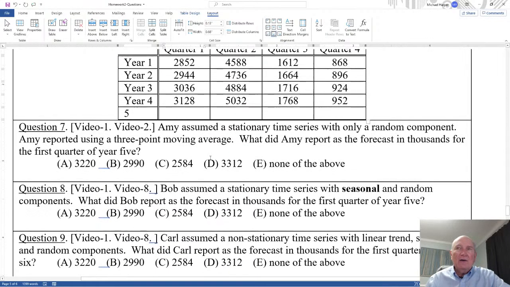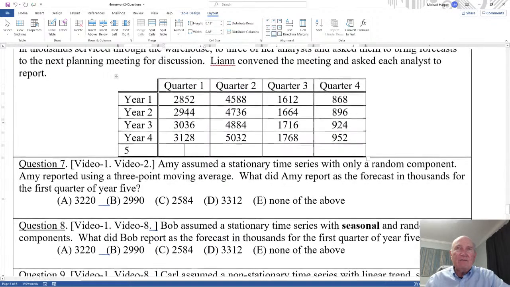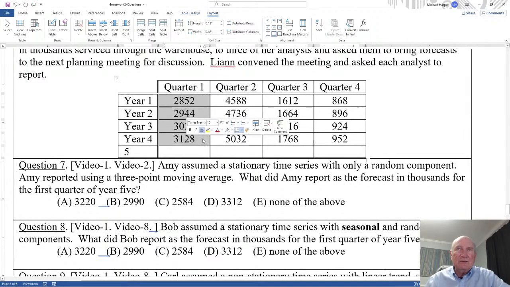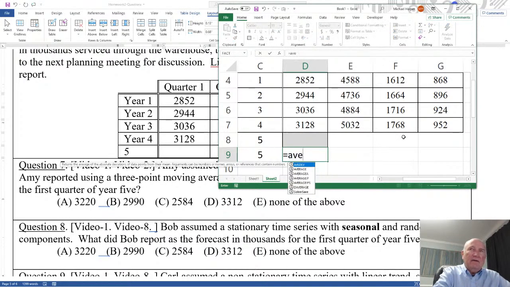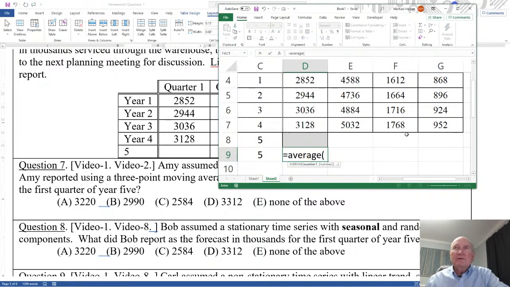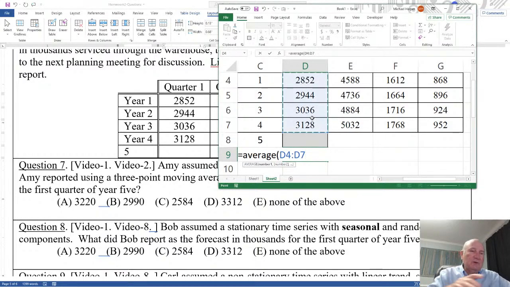And so now, if we want the forecast for the first quarter of year 5, we average these numbers here. So let's go back to Excel. Okay, so now let's do year 5 for Bob. This is going to be the average of these 4 numbers, 1, 2, 3, 4, in parentheses.